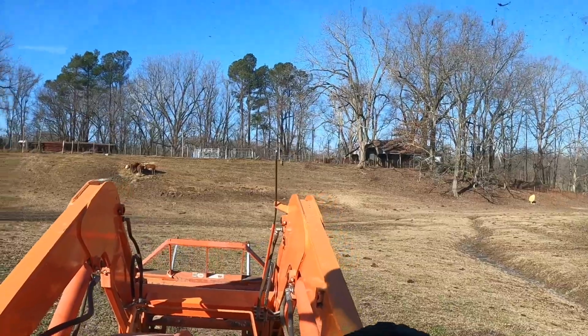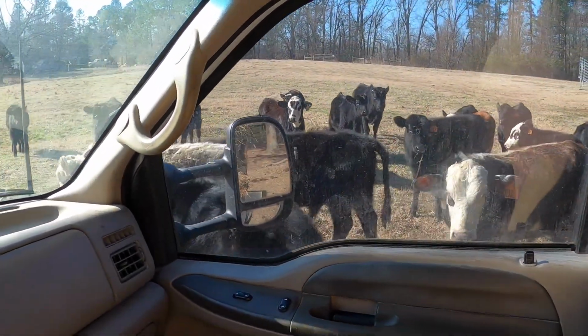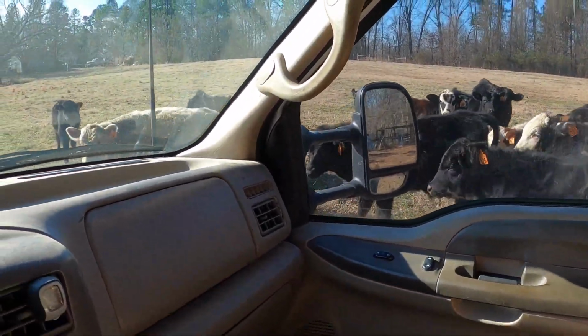I'm forgetting about hay, so all the calves accounted for this morning as well. Oh yeah, as I look at the horses up here, got to get them some hay thrown out too. But it is nice not having mud. No mud to speak of this morning. The ground is nice and tight.